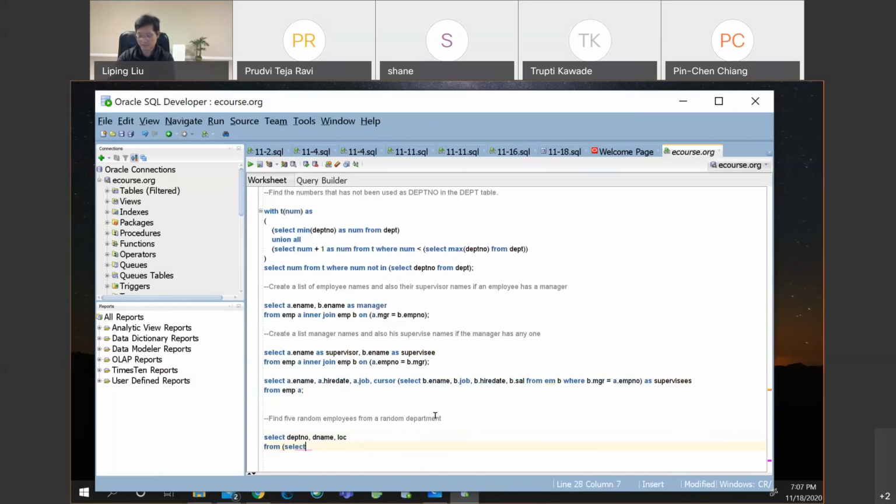So select star from DEPT and then order by DBMS_RANDOM.VALUE, right? So this subquery will give you just a randomized order of the department information.